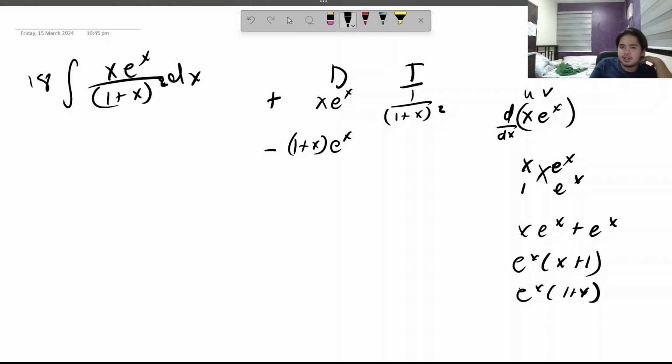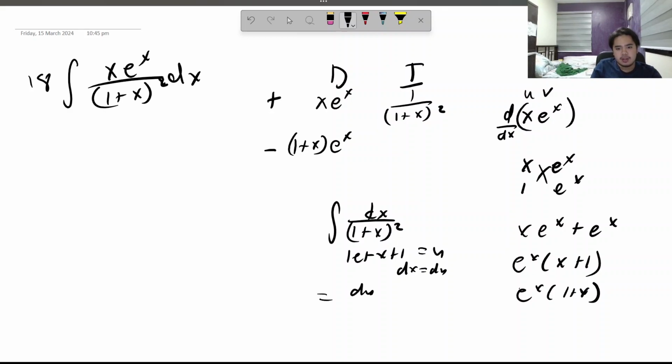What is the integral of 1 over 1 plus x quantity squared? Is that something fancy? Let's try testing. Let x plus 1 or 1 plus x equals u. dx equals du, so nothing changes with the dx. Over u squared. u squared is u to the negative 2. So this should be negative 1 over u. That should be the integral. So negative 1 over u is negative 1 over 1 plus x. Look at this. 1 plus x, 1 plus x. I think that's solvable. Let's try.